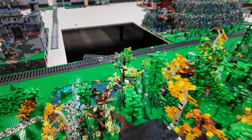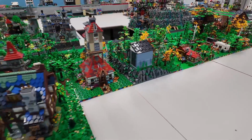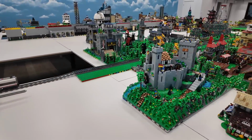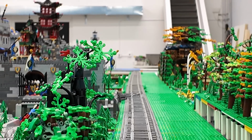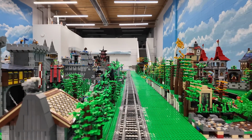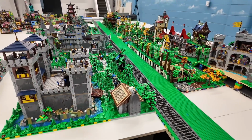Got all the ballasting done, so yeah, I don't think I'm going to do any more today. I'm ballasted out, that's it. That's all I've got in me. But hey, that's a pretty long line. That does look pretty good. A lot of space there. We've got all these green studs too, so we can expand the forested area. Yeah, it's going to be awesome.